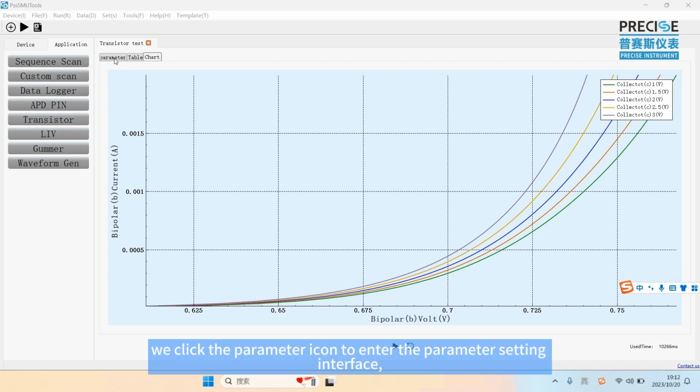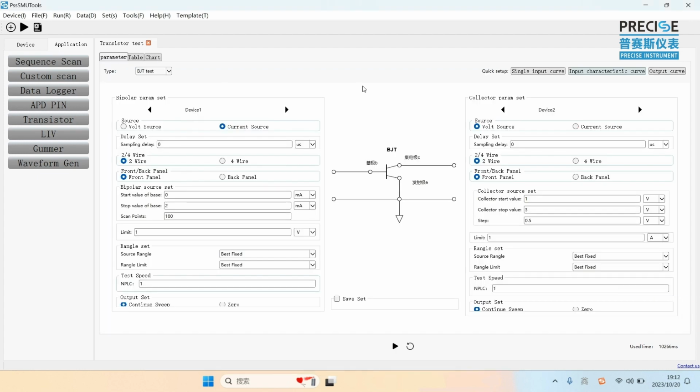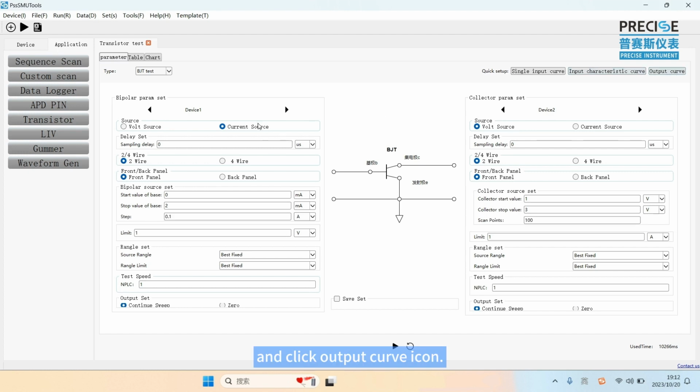We click the parameter icon to enter the parameter setting interface and click the output curve icon. Also, we can see device 1 is the current source of IB, and we set the start value to 0 microamp, stop value to 2 microamp, and step 0.5, limit is 1 volt. And then device 2 is the voltage source of VCE. Here, we can set the start value to 0 volt and stop value to 1 volt. And points 100. And then click the Run button.